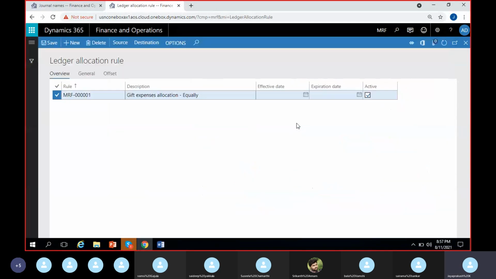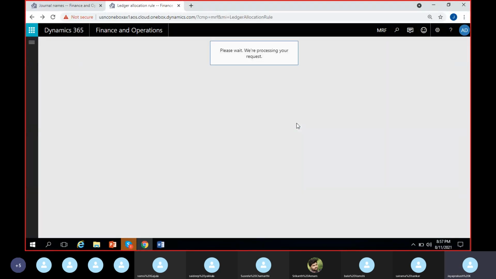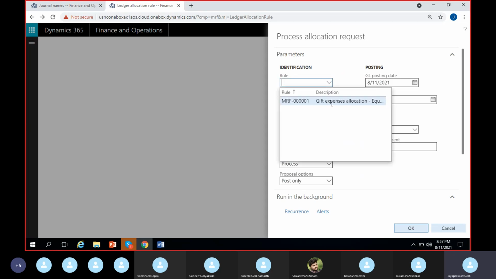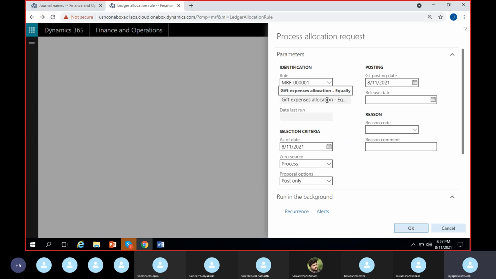Here, I'll click on process allocation request. In process allocation request, I have to select the rule which I have to run. Under rules, I have this one, gift expenses. We only created one rule until now, right? So I select that one rule, gift expenses allocation equally.